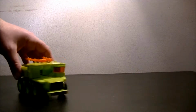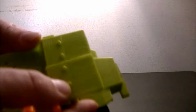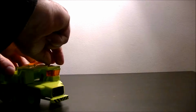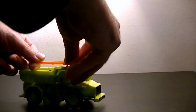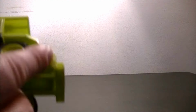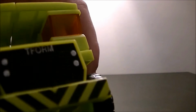So, let's have a look at this mode here. It's actually quite large, really, isn't it? You've got missiles here. You can put these in various positions. They've got a little hole here, and as you can see here, you've got little tabs so they could sit on the inner or the outer. Put them on the outer, shall we, just for fun. They look a little bit ungainly when they're in this mode because they stick out so much there, but it works. Nice wheels, big chunky wheels. Quite a nice frontage. The grille, again, is particularly nice on it.